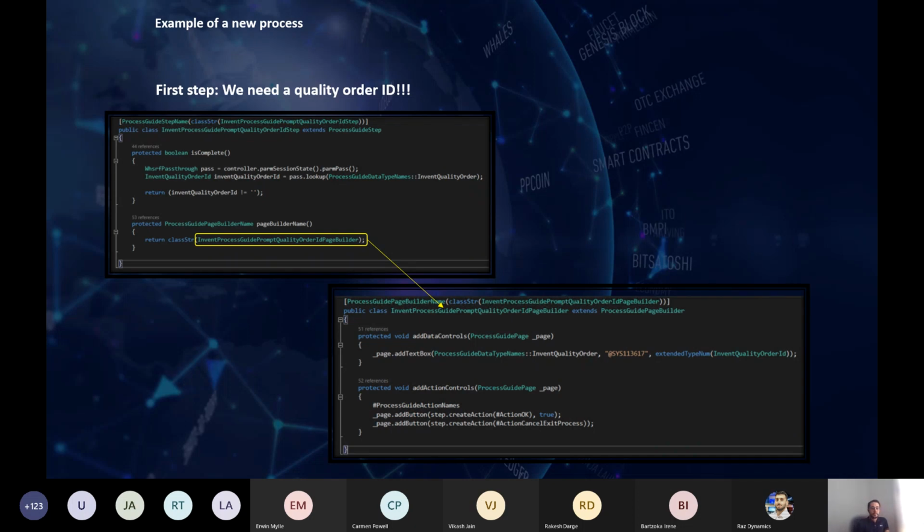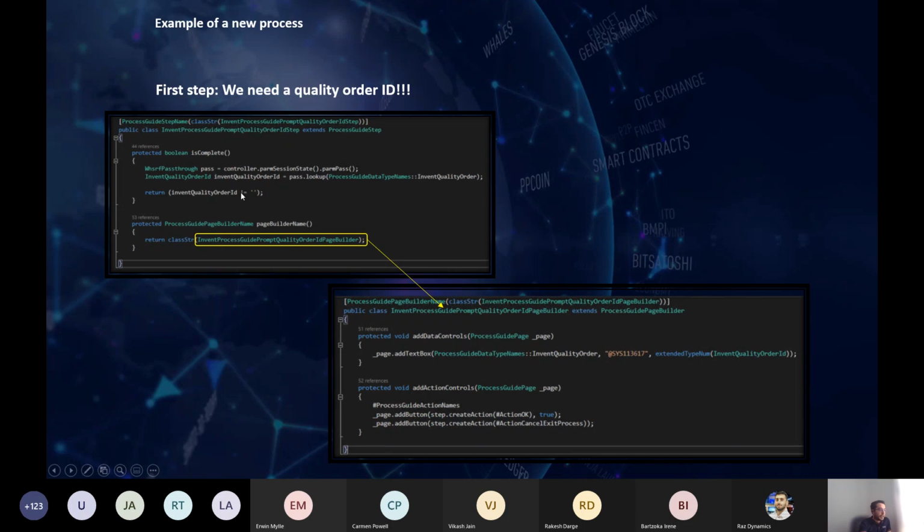You have the first step. For the first step, we need a quality order ID. The class above is a step class extending the process guide step, and you can see that there are 2 methods in it: the isComplete method and the page builder name method.